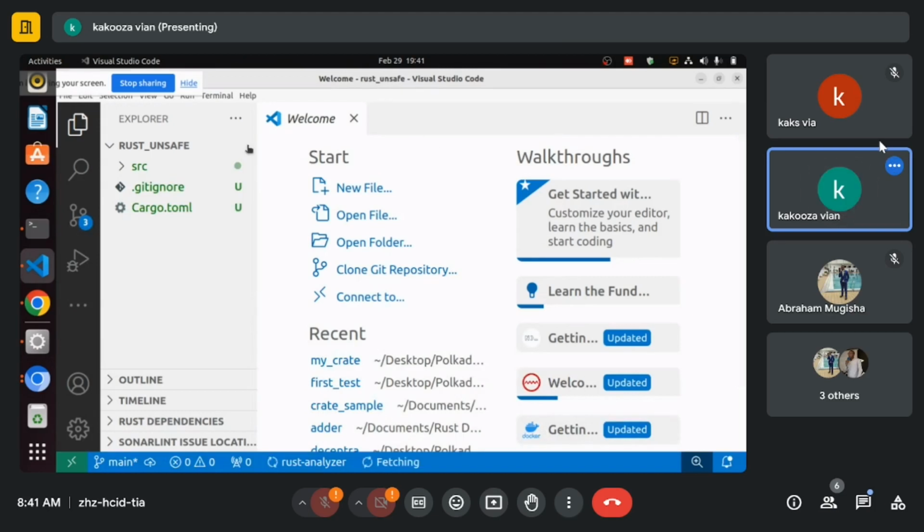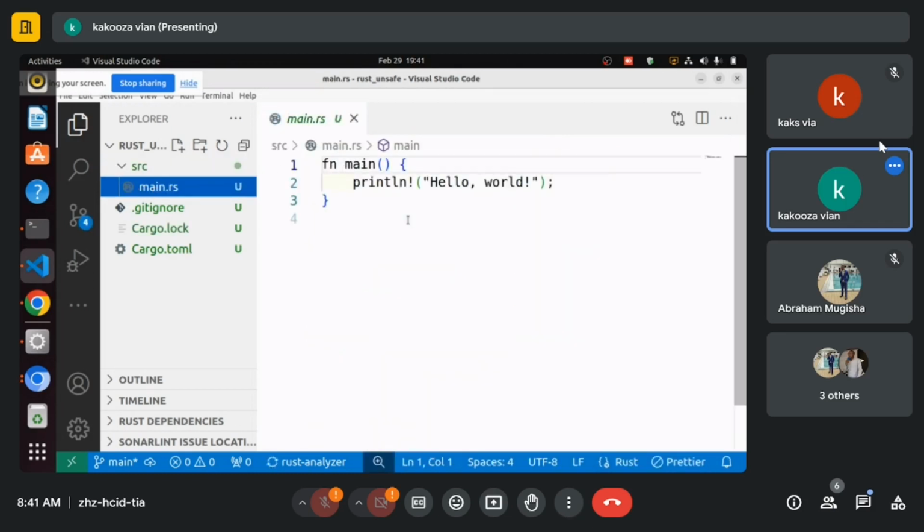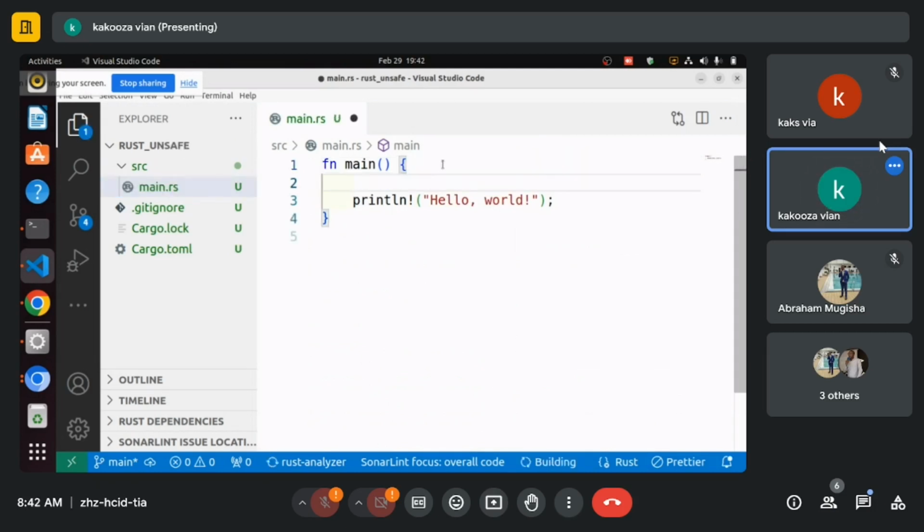So you can have a scenario where, for example, I can select mut, assign a value like mut number, assign 25.